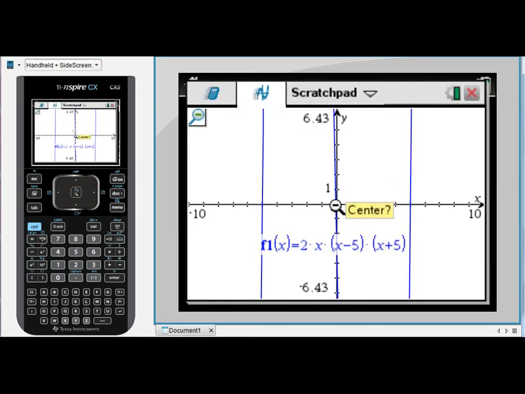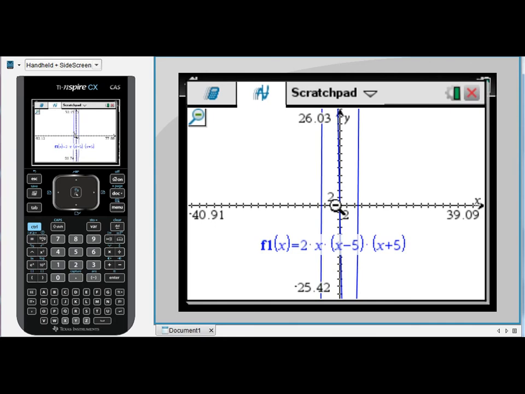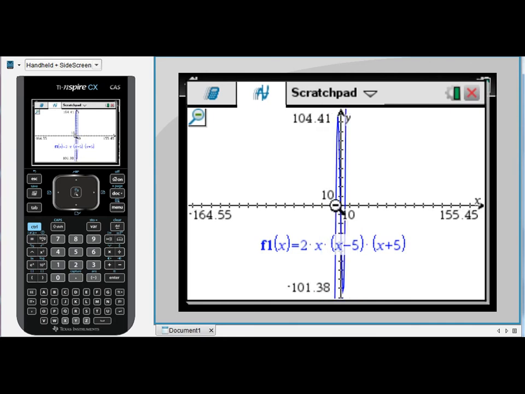It's not too bad as long as you always zoom from the center. One of the difficulties with it though is that it zooms in a sort of equal ratio which is very rarely what you want. So we've zoomed out and now we're finally at a point where we can see the vertical features of the graph as in the maximum minimum turning points, but we've zoomed out by such a scale that we've got far too much space along the x-axis. So it's very rarely a good way to go about it.